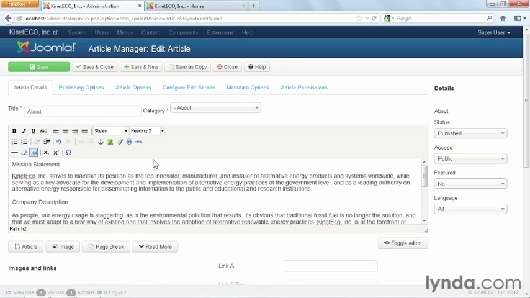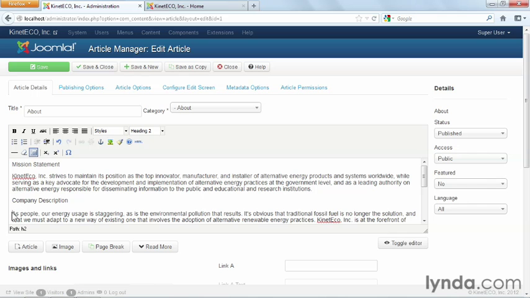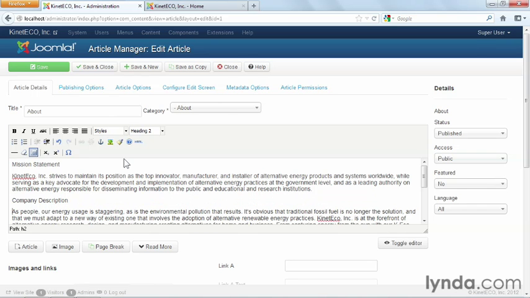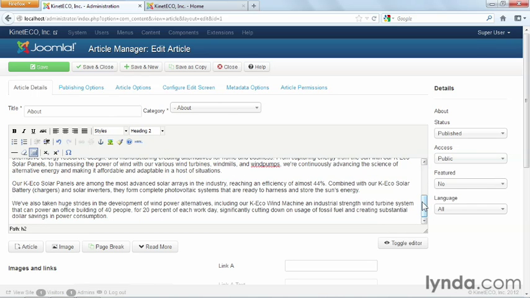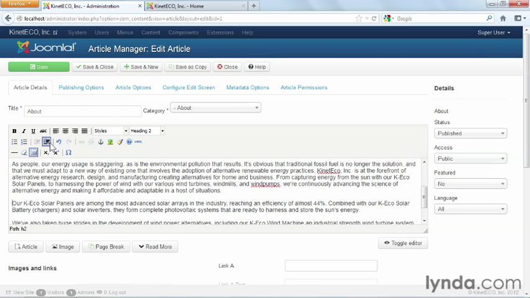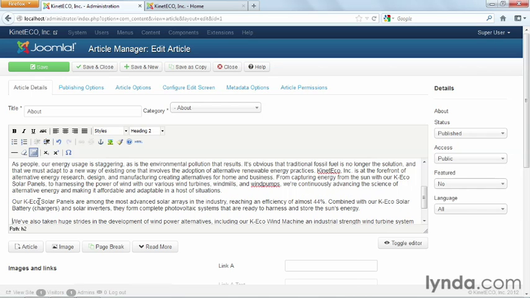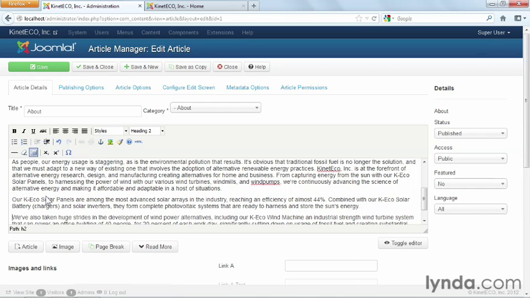So let me just go ahead and take out these paragraphs. What I'm going to do is just hit the backspace a couple times and make sure everything is on its own line, just like that. And keep on going here. There's a few more paragraphs to go. And here we go.